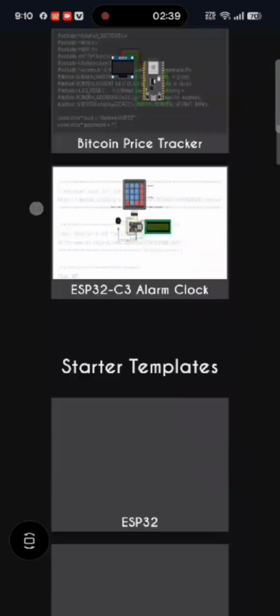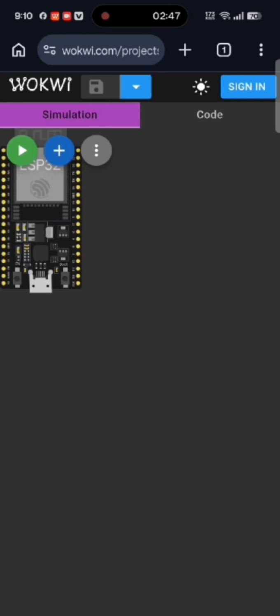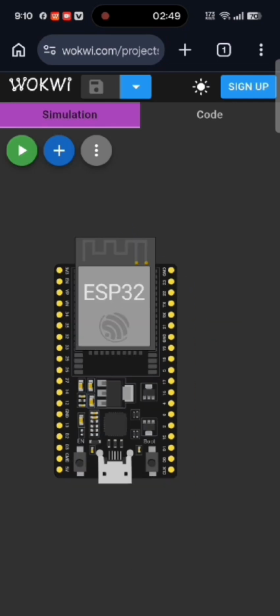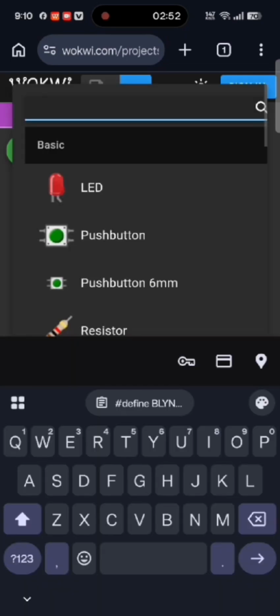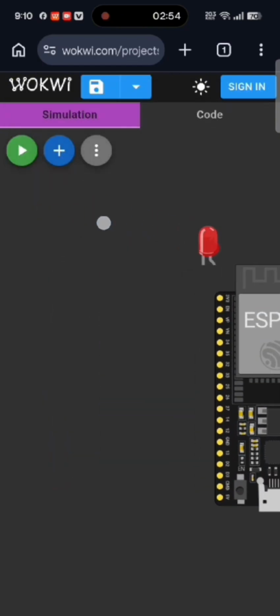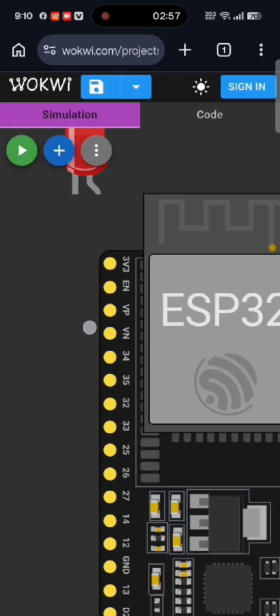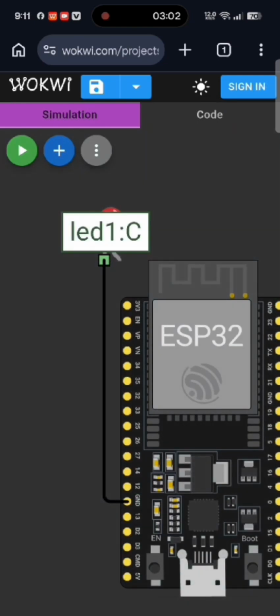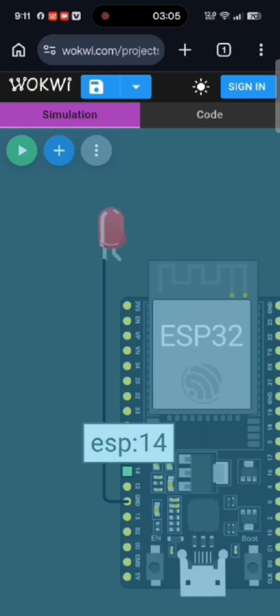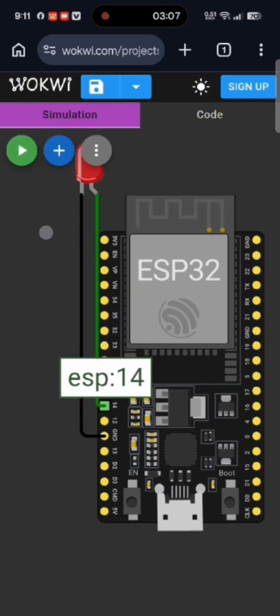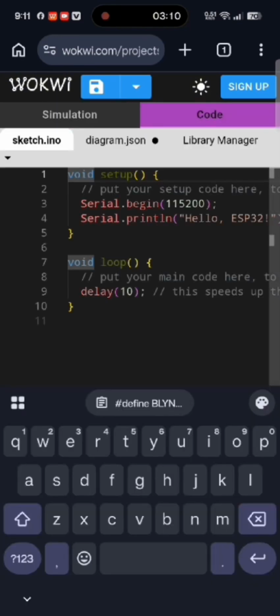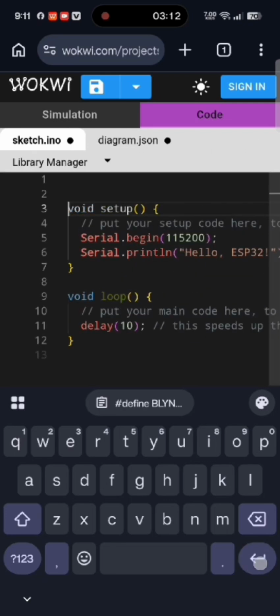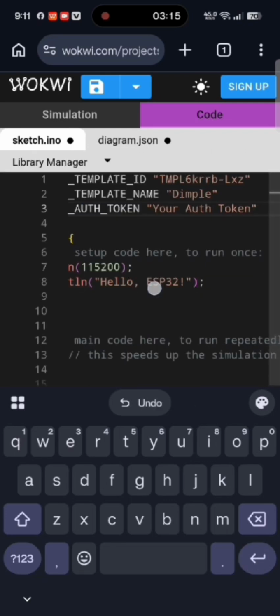First, let's start with a simple explanation. Okay, API stands for Application Programming Interface. So think of it as a bridge that allows different programs to talk to each other, share information, and send instructions. So for Blynk, the API is the way we talk to our project from outside the app, whether that's to turn on a light, read the temperature sensor, or update any value in your project.